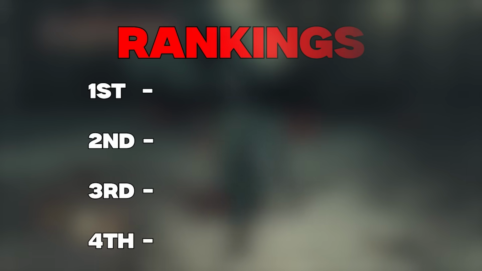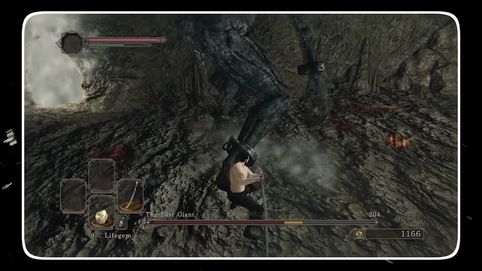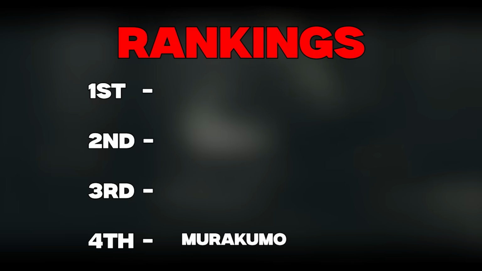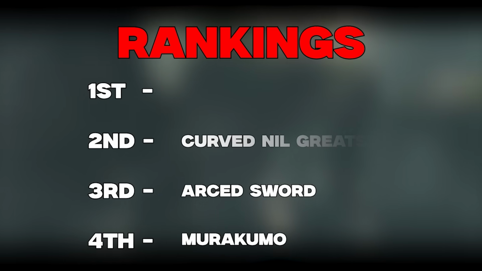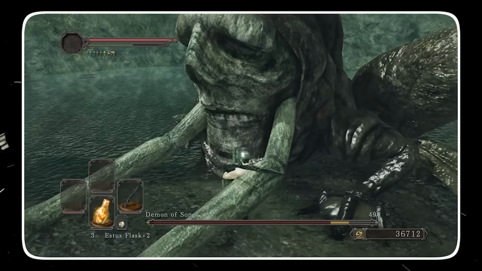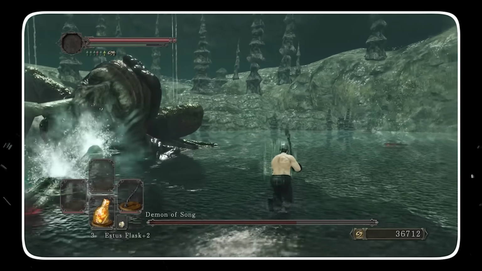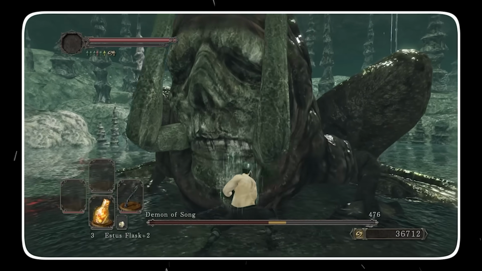Now for the rankings. Coming in last place is the Murakumo, a good starting weapon for the class, but ended up falling off in the later half. In third place is the Arc Sword, a stronger version of the Murakumo essentially. And second place is the Curved Greatsword. I came close to putting the sword in third since without infusion the Arc Sword is better, but with the weapon having such good scaling with infusion, it just puts it ahead of the Arc Sword.